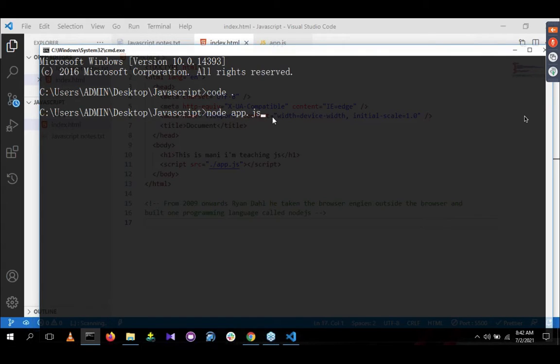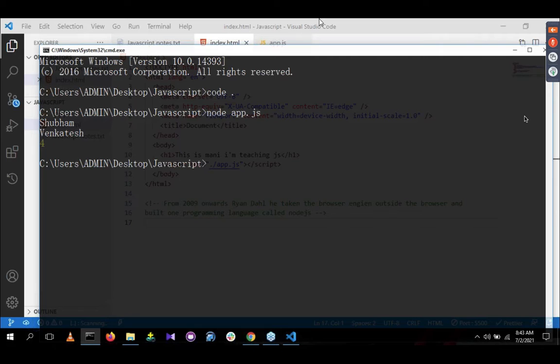You should always be in the path of the folder, JavaScript is my folder name. Then specify node and app.js, and press enter. You'll get Shubham, Venkat, and Food.